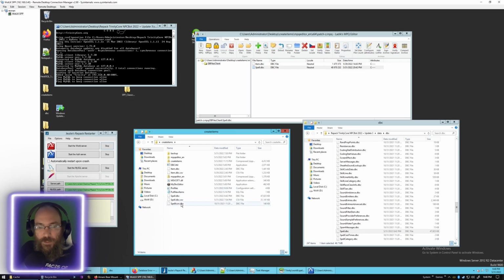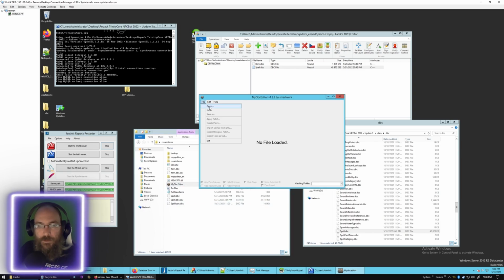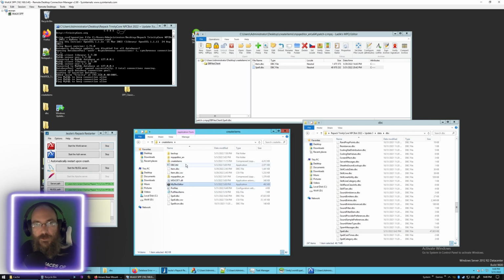All right, so we got the spell icon. We're going to open that up. And we're just going to find one. Oh, this is the other thing too, before I forget. The DBC util does not work well with the spell DBC. I don't know if it doesn't work well with other ones. I just know it doesn't work well with the spell DBC. Works great for the items, perfect for the item DBC, but it does not work with the spell DBC. So I got this app. It's called My DBC Editor. It's the one I've had a long time. I know it works. There's another one called WDBX Editor, and I guess it's more up to date than this, but we don't need to do too much with it, so I'm not going to try it. I'll try it in the future, maybe this weekend, and if so, I'll highlight some of the differences.